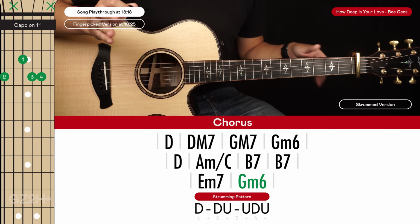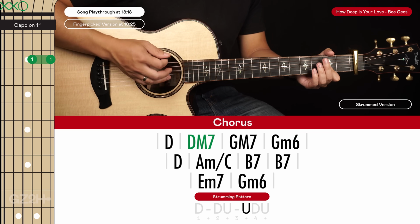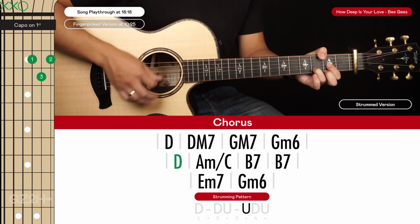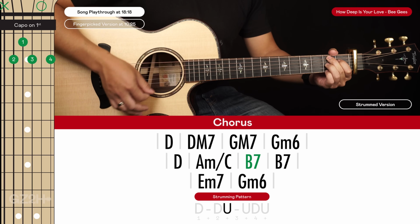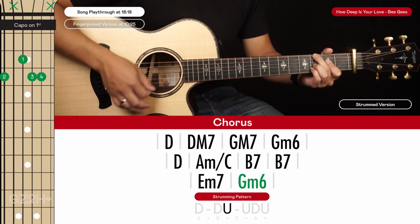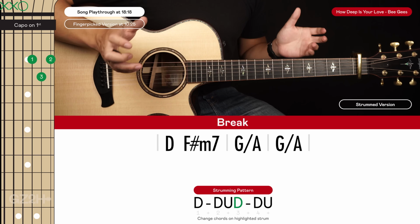So we're just going to be using that 1 strumming pattern the whole way through, and the chorus sounds like this. So that's the chorus. Now, the only other part that we need to learn for this song is the break. Now, the break is really simple.